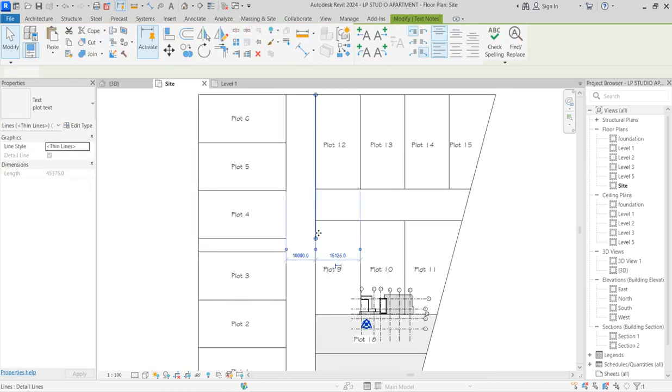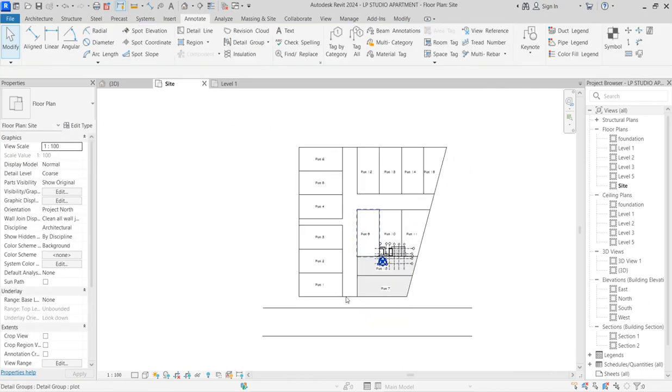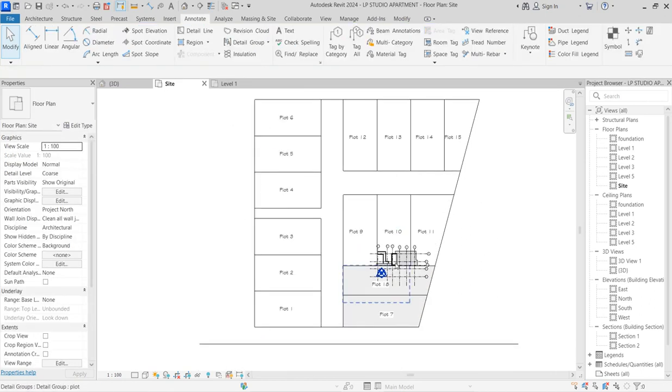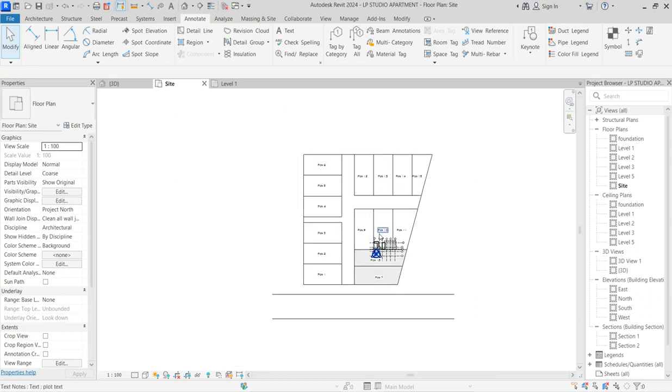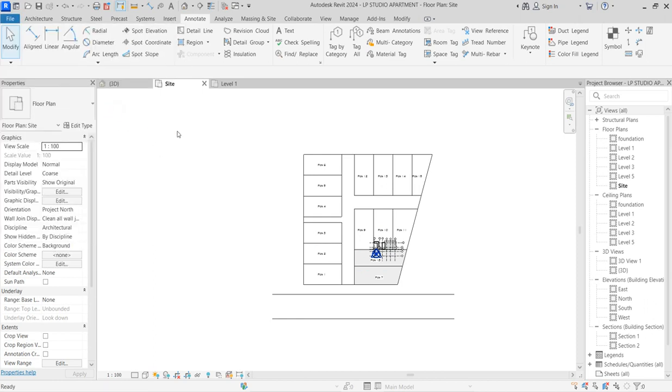So now create the road and give access. So this is the access to the road and everything is set. So as you have this one now, you can decide to save this. Say save to your plot. So because you are not going to be designing on this particular building, you now say save as, save to project.